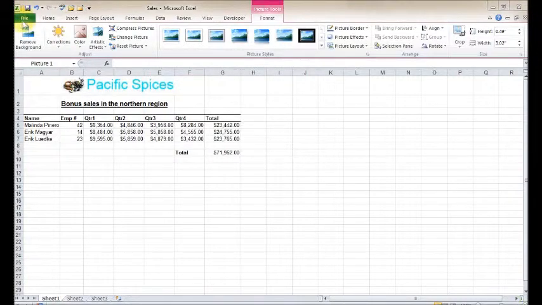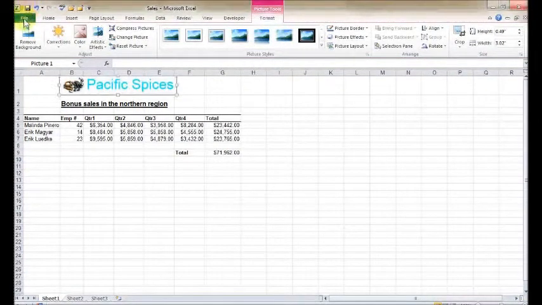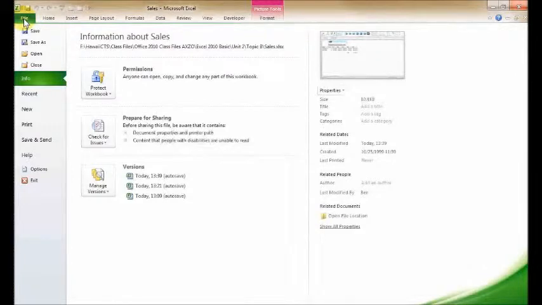One way you can save is, of course, just clicking on the little disk icon up here in the quick access toolbar that we went over in Unit 1. That's your shortcut. But if you go to your File tab and click on that, you'll be given two options at the top of that menu: Save versus Save As. And just real quickly, to make sure we're all on the same page, the Save As will differ in three main ways from Save.